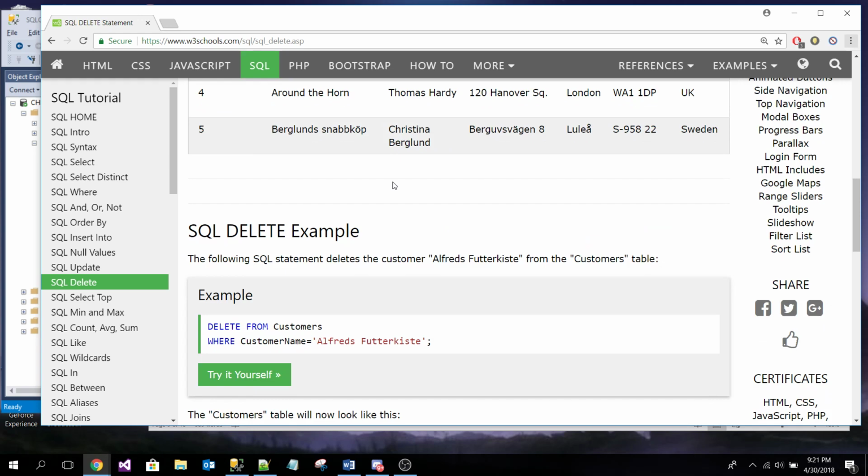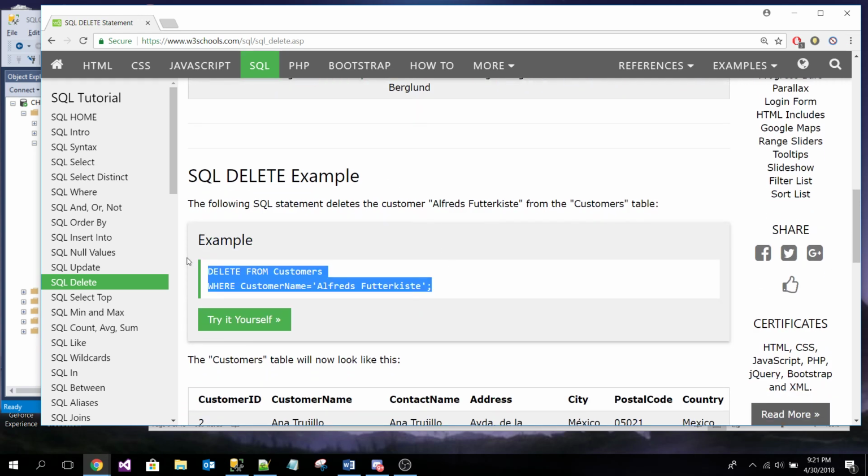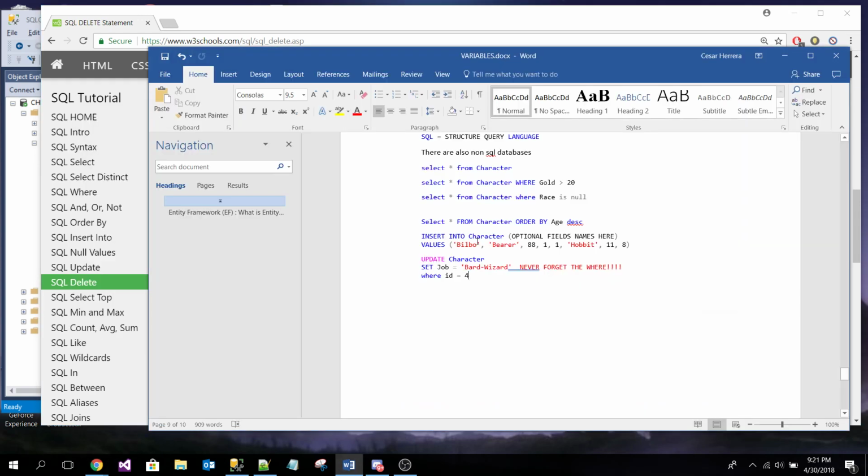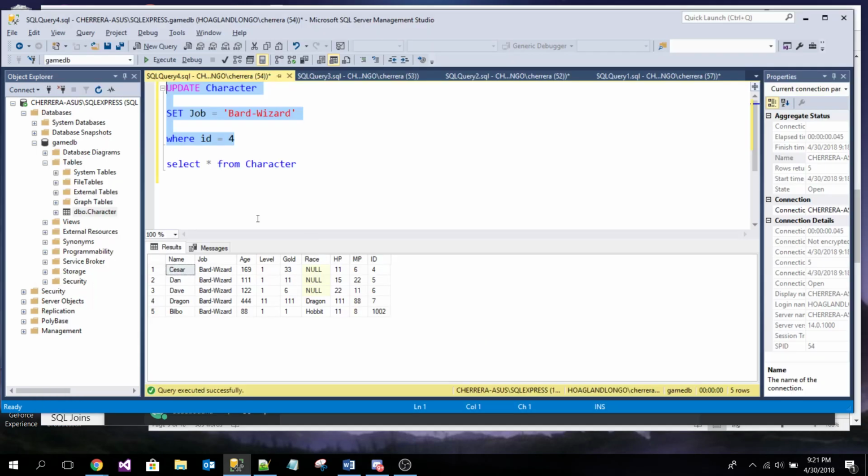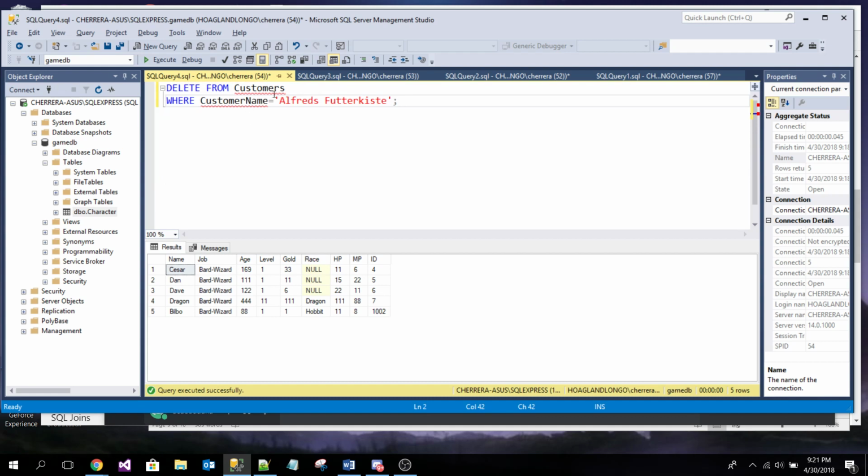So if the update table statement is dangerous, what do you think the delete statement can do?